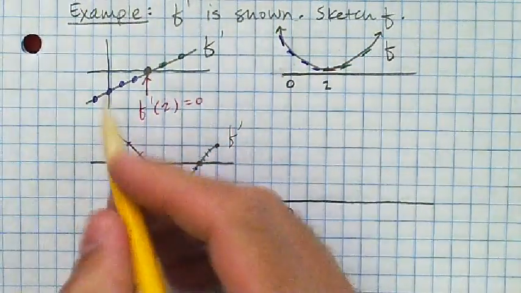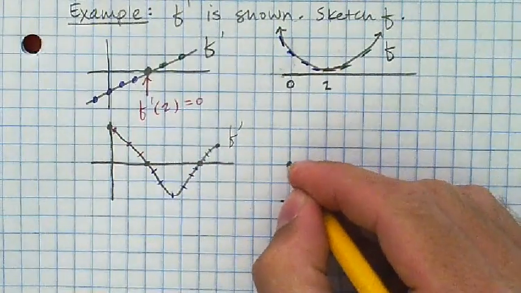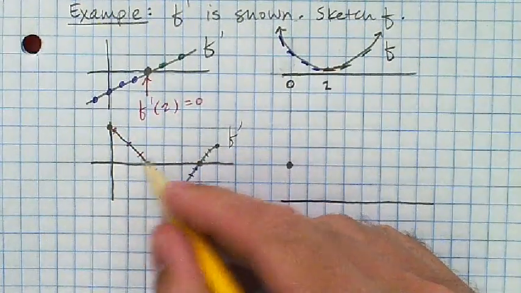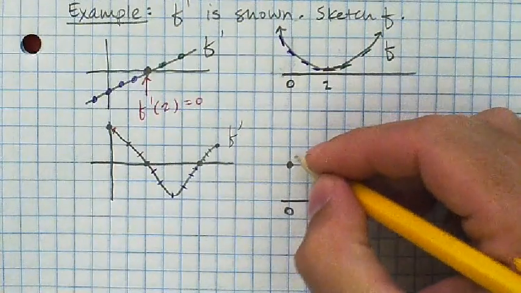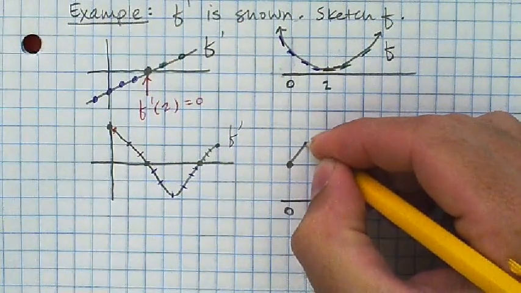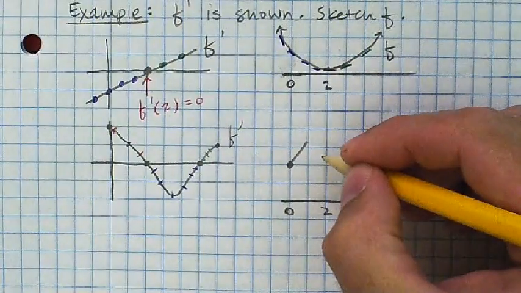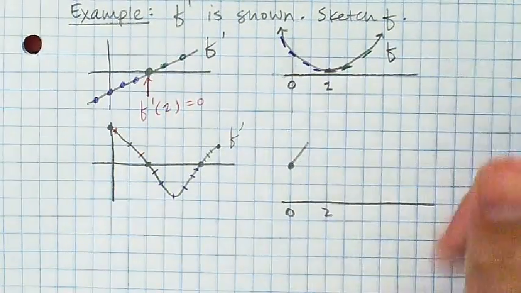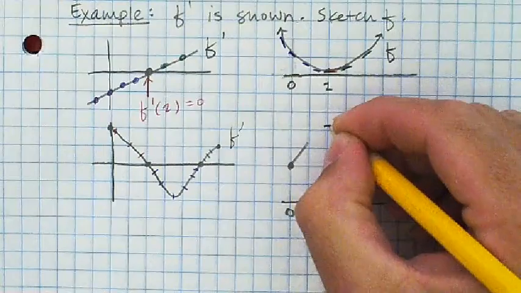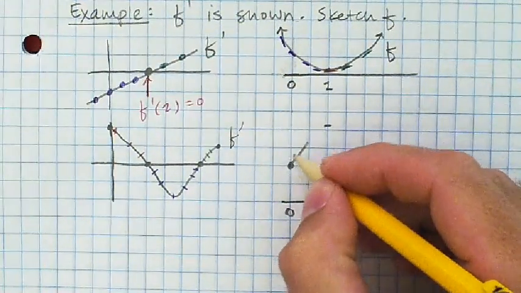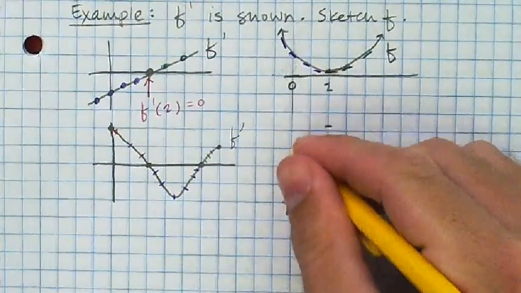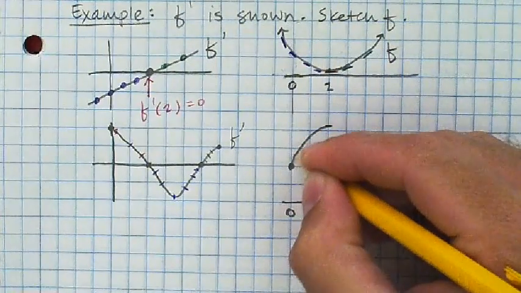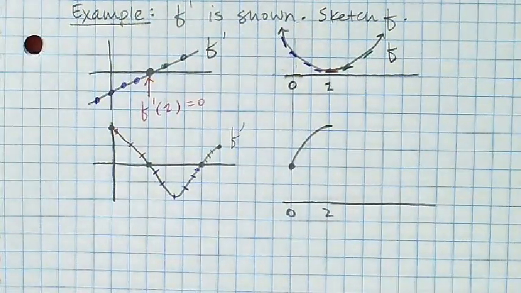That means it's probably just going to have a pretty low trajectory as it's increasing. So at x equals 0, we know we are increasing a lot. Let's just say I started there, and we have a pretty steep slope of our tangent line from 0 to 2. So it's really increasing. But as we get towards 2, the slope is getting closer to 0. So maybe what I need is to have it level off at 2. So what I should probably do is curve it, and that would make sense with what the graph is telling me: the slope starts off really steep, but then it gets shallower as it goes.